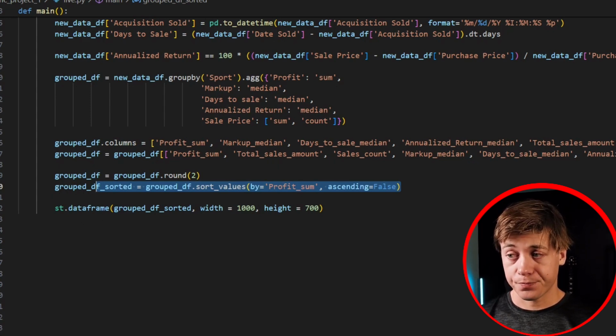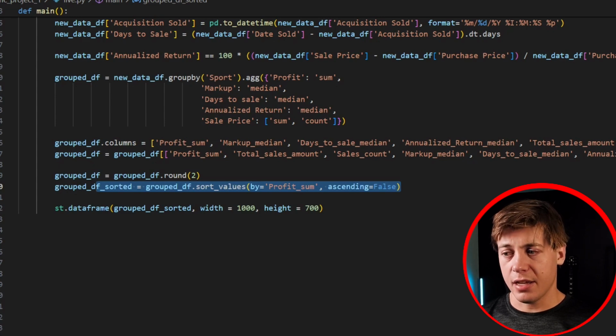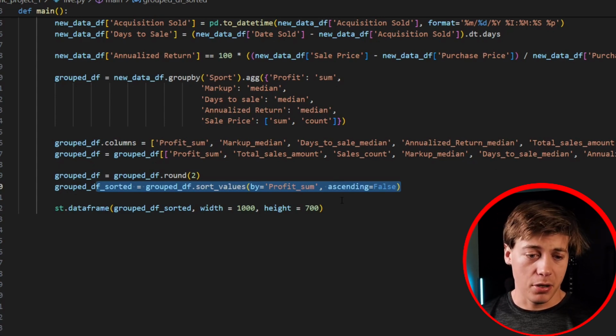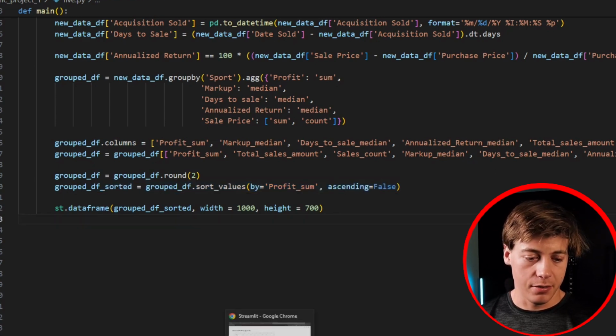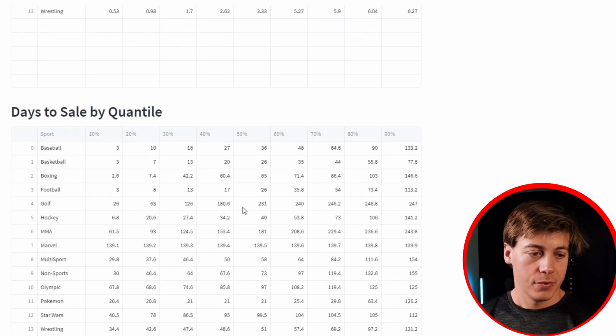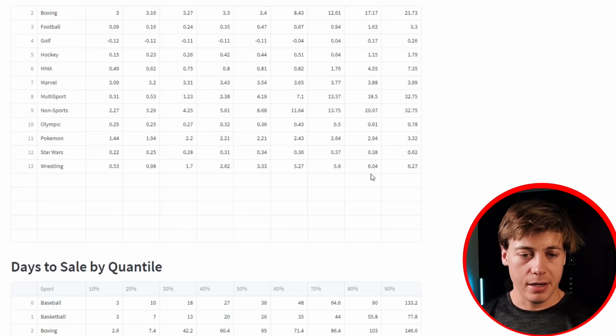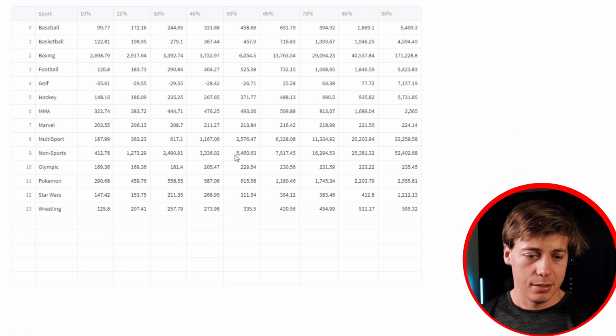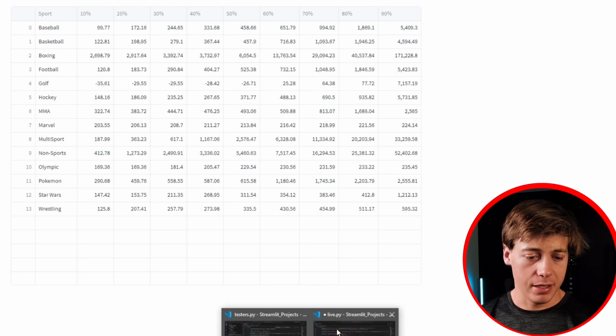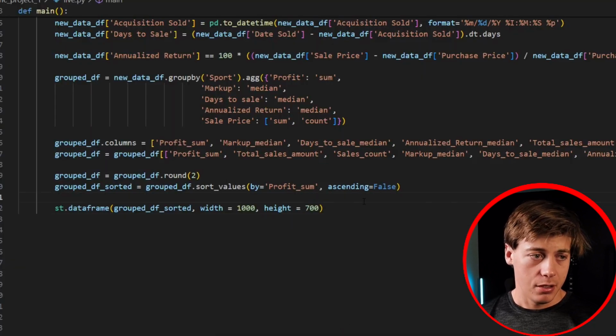Now what we're going to do is we're going to take a look at the profit. Well, we're going to really look at all the rest of these over here. So these quantiles 10 through 90 across the board. A lot of copying and pasting now, and we're like at the home stretch of this.